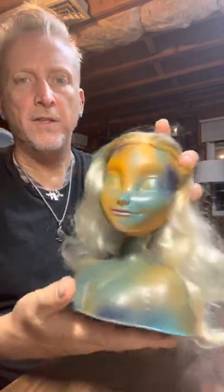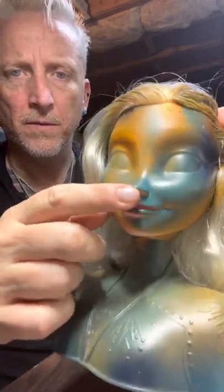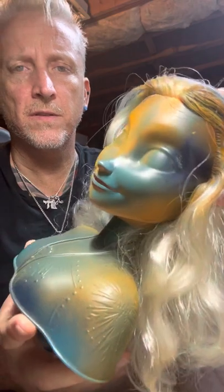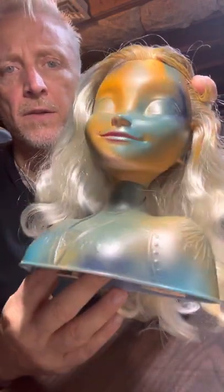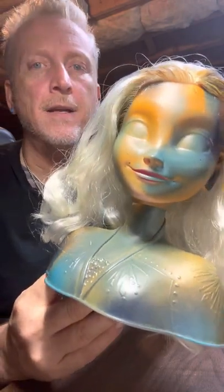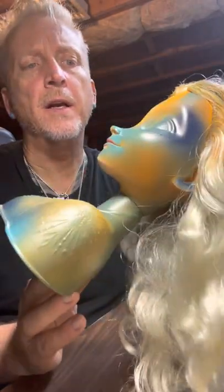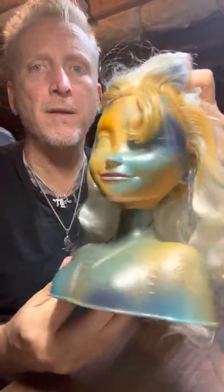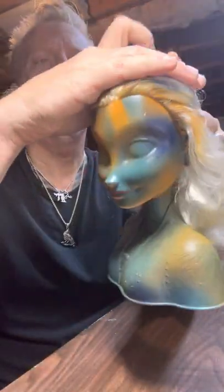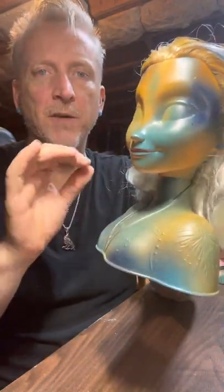And then I'll figure out what I'm going to do with the face. She actually has some good features. This whole nose thing with no bridge is very cartoony, which is great. So I'll make it very cartoony, maybe make it creepy cartoony instead. We'll see. Or maybe I'll make her look like stone. That might be kind of cool. I did get the Flex Stone spray. This might actually be a good one for it. It'll soften the features a little bit, a lot of it. You'd still be able to see it, but it wouldn't look like plastic necessarily as much as a sculpture.